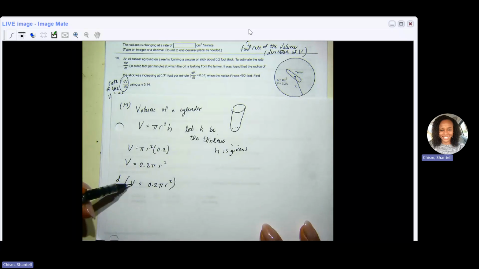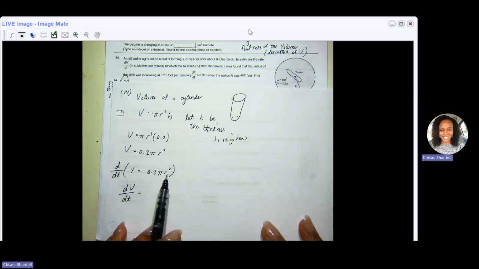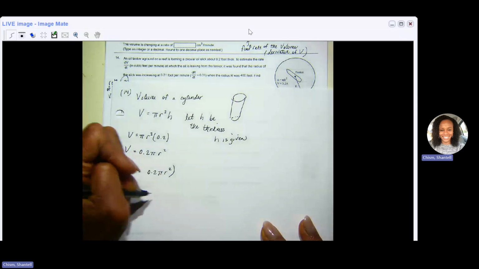So the derivative of v with respect to t is dV over dt. Now this is a number. This is just a coefficient. This is just a coefficient as well. Of course, we can multiply them together to get something, even basically some decimal. But I'm just going to let it hang out, and I'll clean it up later on in a little bit. So I'm going to take the derivative of the r squared. So I've got to think about the outer derivative. That's an exponent, so that 2 is going to come down.